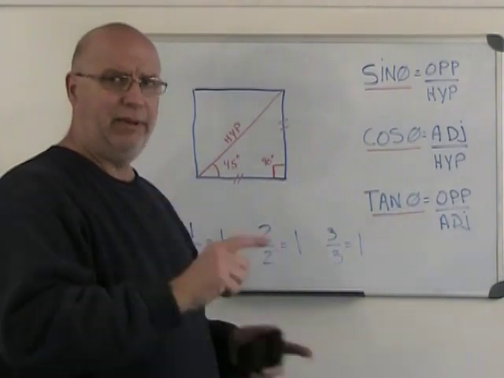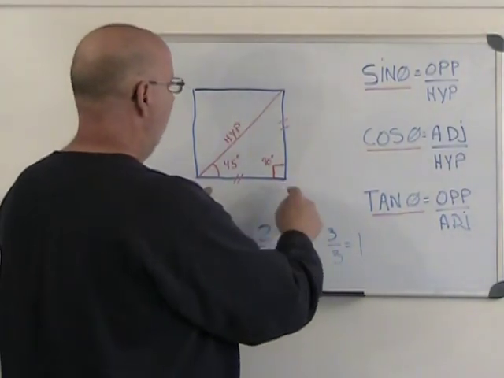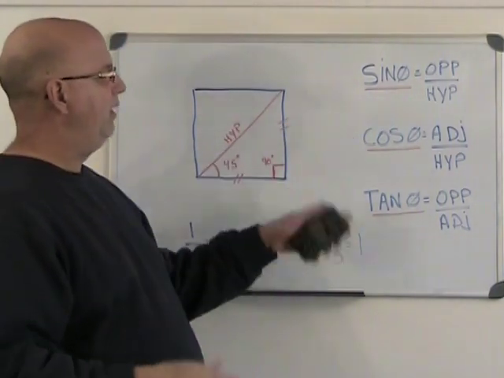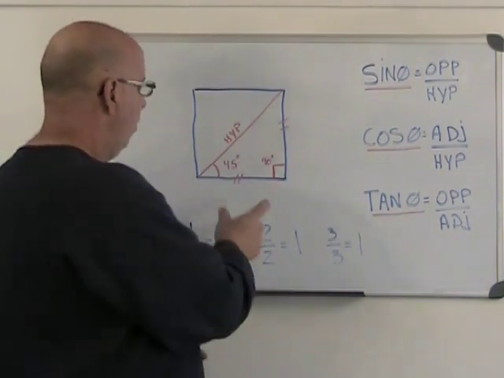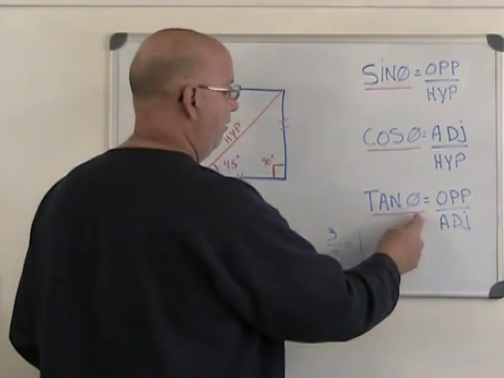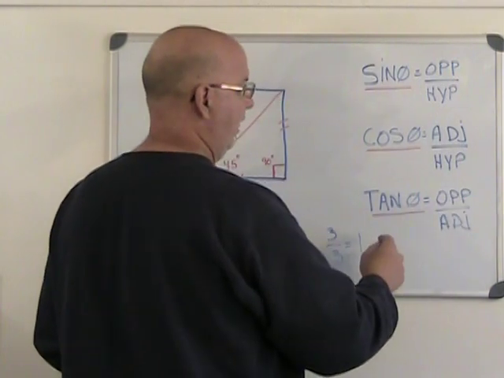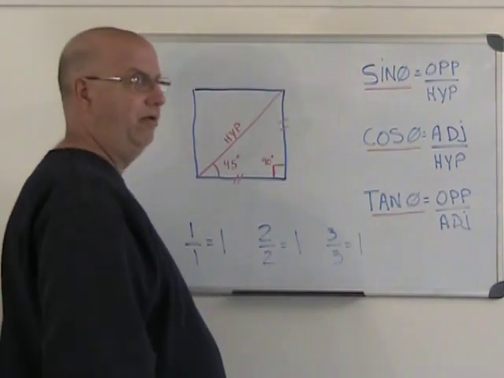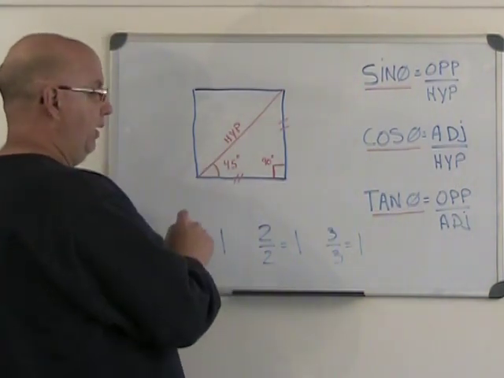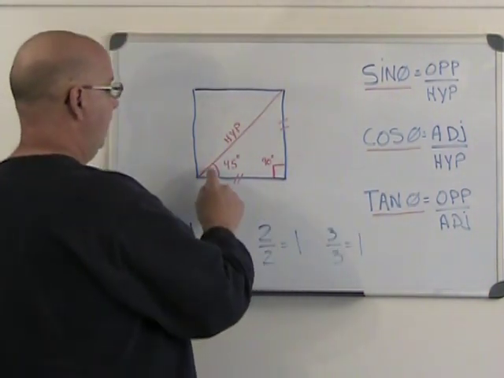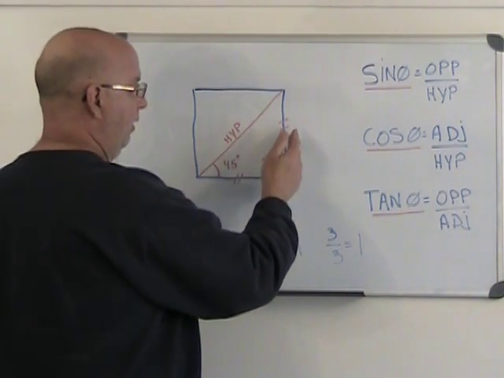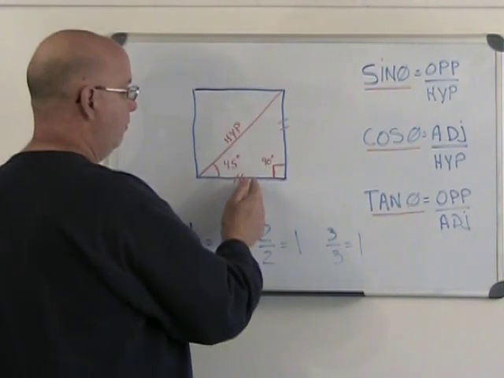And we also expect that this side in relation to that side will always be the same. Now, do we have an equation here that relates one side to the other? And the answer is yes. Tan of a given angle equals opposite the angle over adjacent of that angle. So let's take a look. Here's our angle, 45 degrees. If I apply this, I'll say tan of 45 is equal to the opposite side over the adjacent.